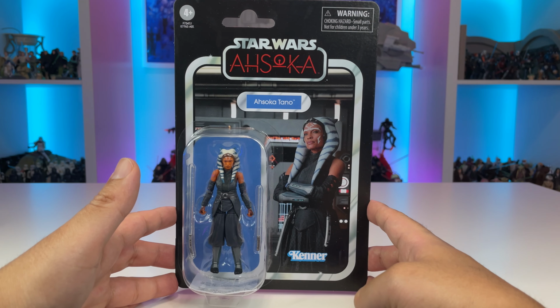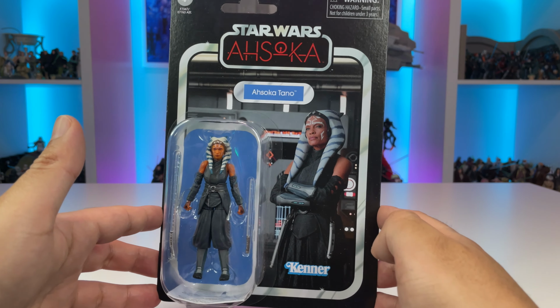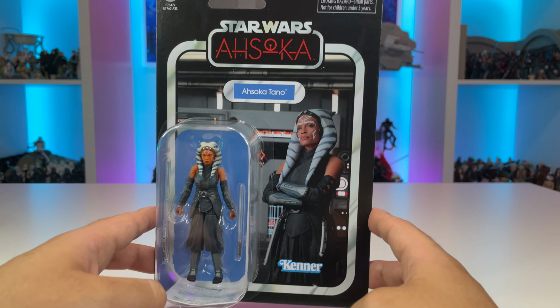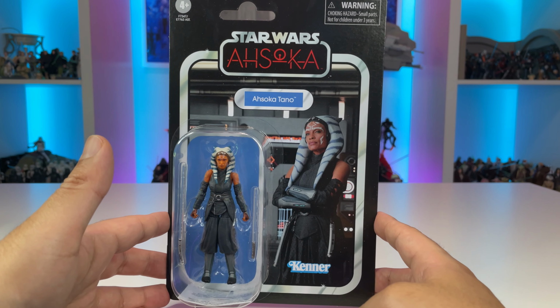And moving right along, we have our last figure in the wave from the Ahsoka series, and it is Ahsoka Tano herself. And while this figure is definitely a little bit annoying because it is a straight repack, I have to admit that this is a stunning image of Ahsoka. There's nothing like having her with her arms crossed, like a still from the show, and just overall a really good looking card in my opinion.